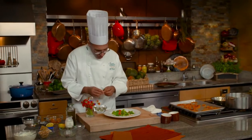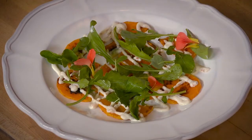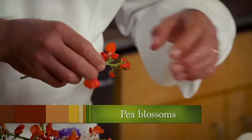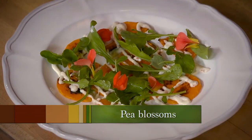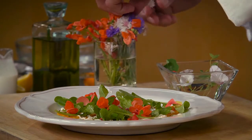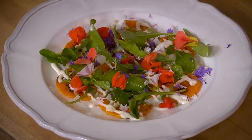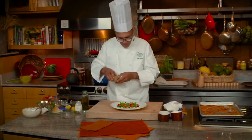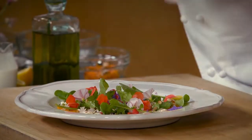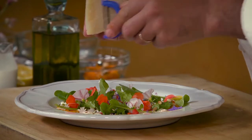The nasturtium leaves are also delicious. Our gardener introduced me to pea blossoms, and they taste just like beans. And then a couple of other edible blossoms here. Finally, some toasted pine nuts. A little bit of Parmesan that gets shaved over the top.